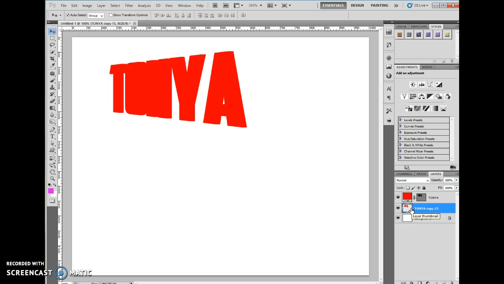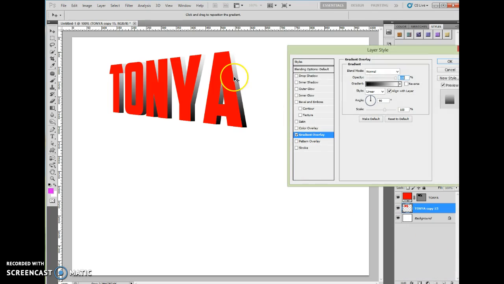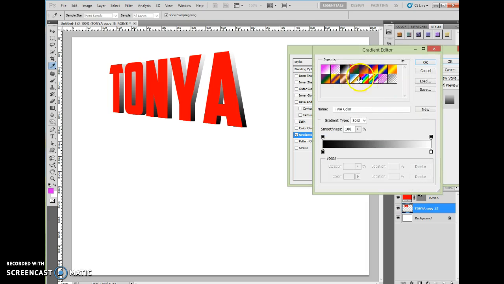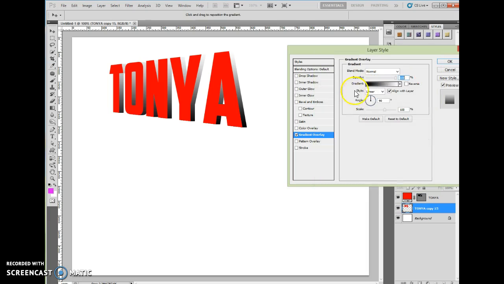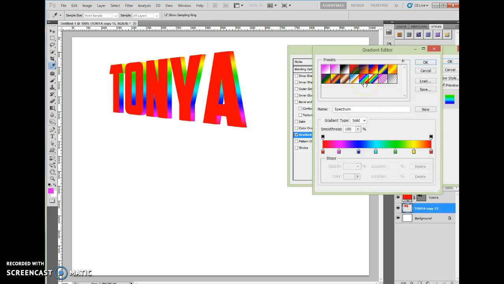What we're going to do now, and this is pretty fun, is we are going to add a gradient. So the FX button, we're going to add a gradient overlay to give it this 3D look. And basically, here's the settings I want you to go with, but you can play around with it. What I have mine set at is a black to white, and if you click on it, it's this third one. I have a black to white gradient that's linear at 90 degrees, so that's why it goes straight up like that. Now again, you can totally play with this and do whatever you want. There's rainbow gradients and a bunch of different ones. I just personally think that the black and white one looks pretty cool.